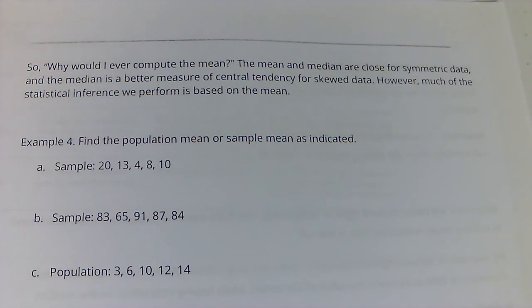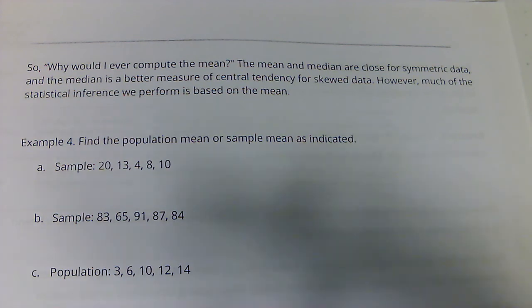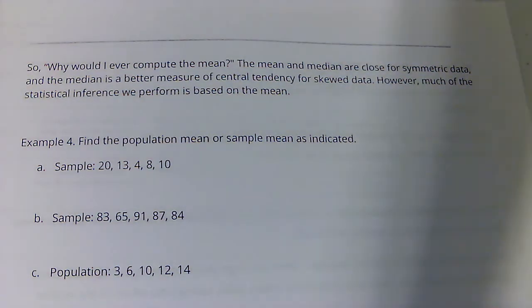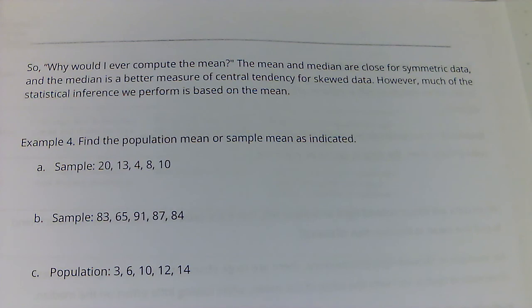Well, you're probably thinking to yourself, so why would I ever want to use the mean? Well, most of the time we're asked about the average. People want to know about the average much more than they want to know about the median. So when we talk about inferences, we tend to prefer the mean. So we'd much rather the data be symmetrical so we can use the mean. And we'll talk about how to test for outliers and maybe take those out of the data to make it more symmetrical.